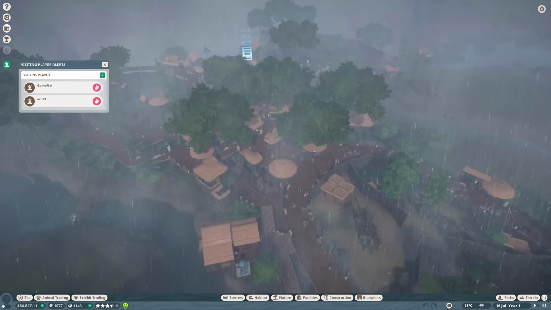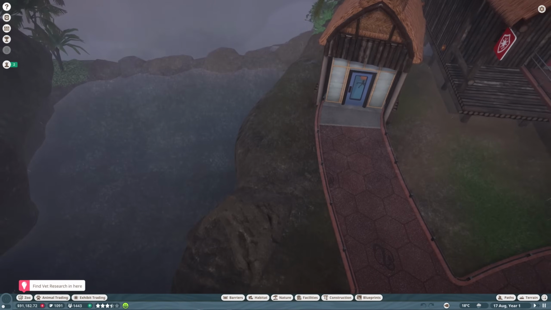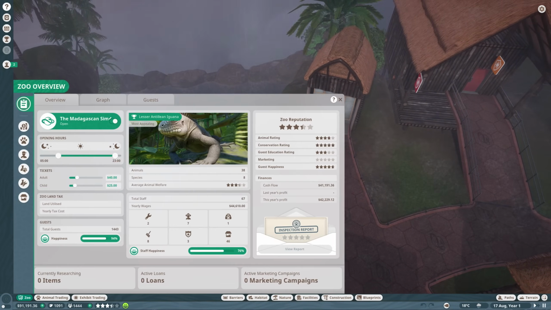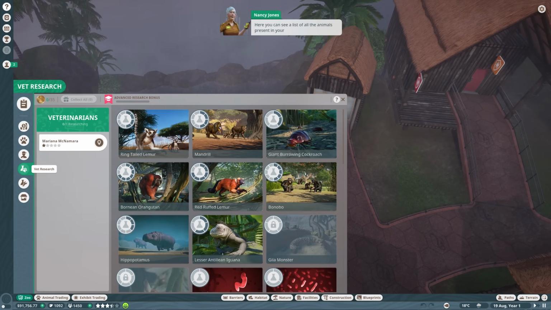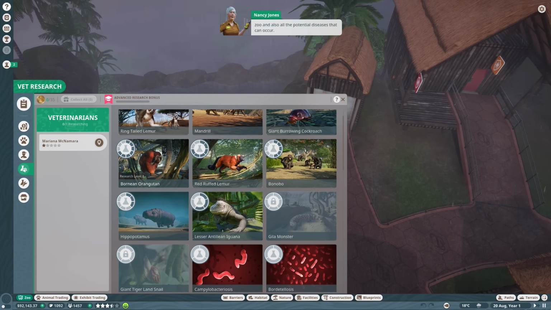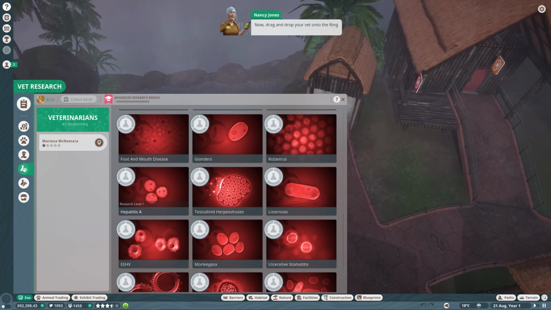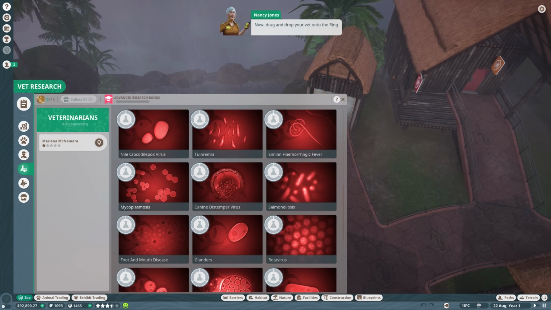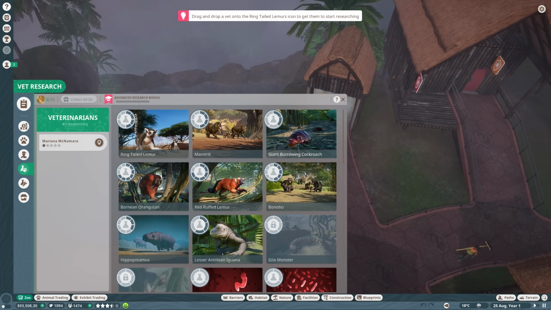Locate the highlighted area. Ah, I see it. Right, so we have a research center put down, so we can begin the research. Here you can see a list of all the animals present in your zoo, and also all the potential diseases that can occur. Now, drag and drop your vet onto the ring-tailed lemur to start their research. Ring-tailed lemur. So currently research is level 5, but obviously we want to increase that, learn more.